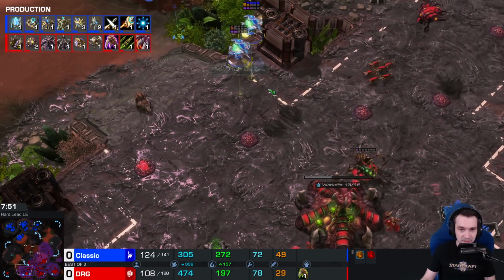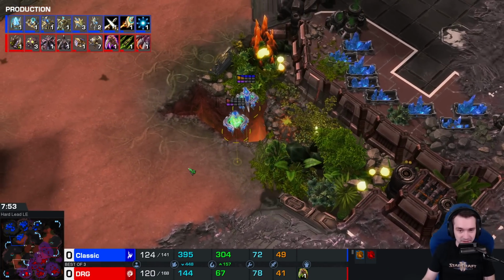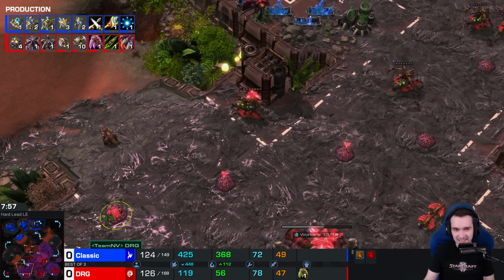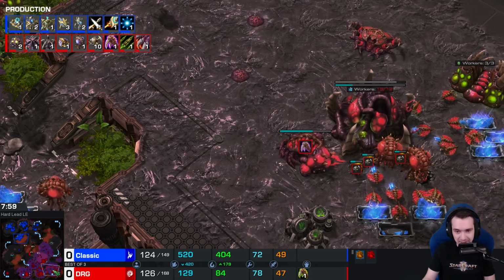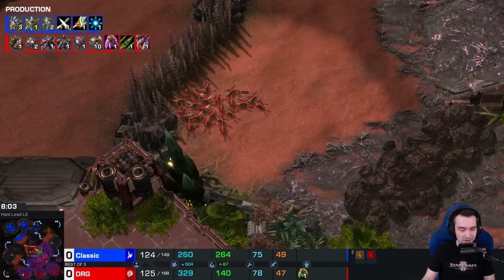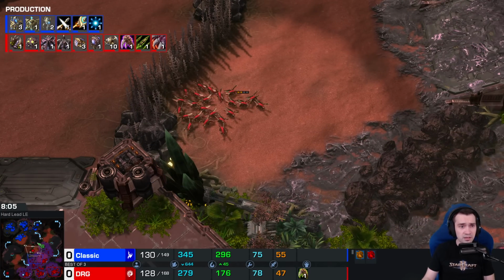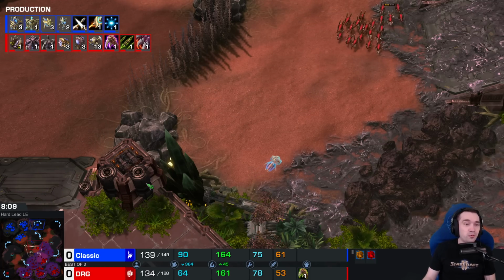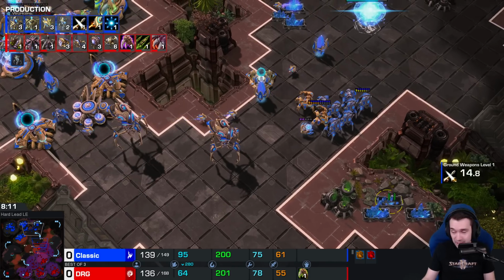The oracles come in very optimistically. Wow, even turns around, gets the right. Yep, that's a queen. Playing with fire there. But hive tech, roaches in production. DRG realizing that mass zergling might not be quite enough. Vipers may be on the agenda.